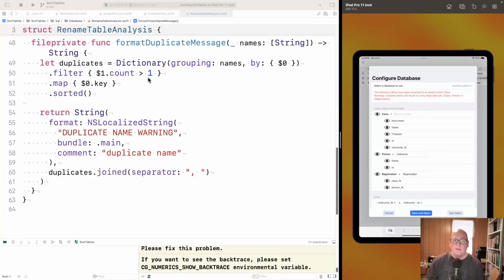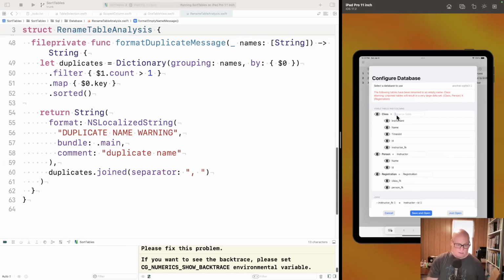And then we're going to find those that have more than one thing in the list. So if you have class, person, the class will be in a list of 2. So we're only going to take the ones that have a list of more than one. And then we'll map that back to the key, which is the table name. And we'll get that sorted list and put them in an error message.